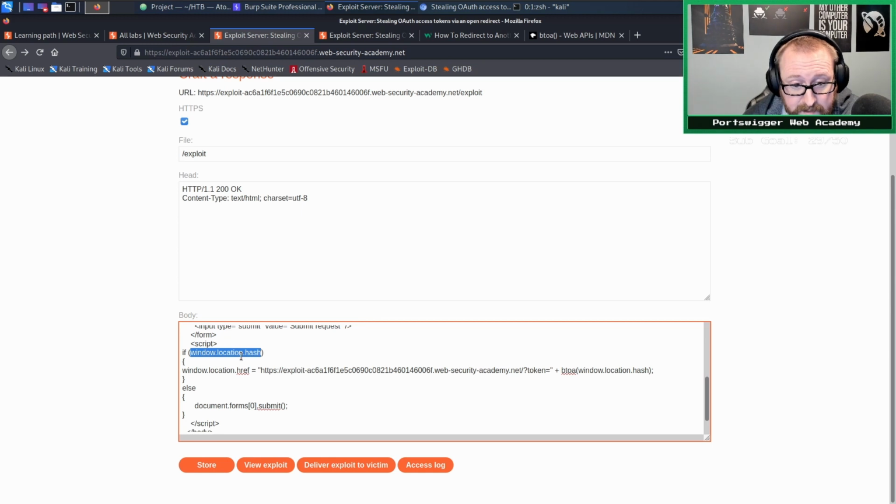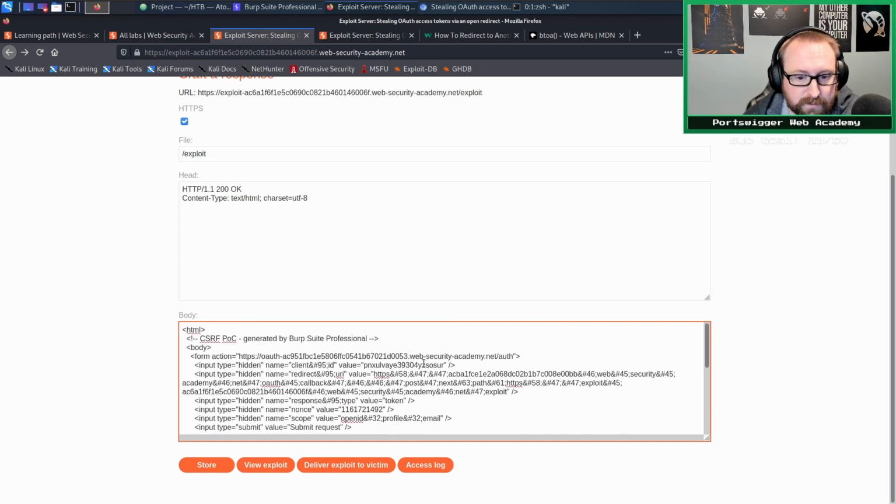And so in this case, all I did was I said, okay, if you visit this exploit, if there is a hash, go to my exploit server root directory and set the token URL parameter equal to the base64 string of that hash. Otherwise, if you don't have a hash, which is effectively when we originally give them the exploit, we just want you to submit the form, which will redirect them.